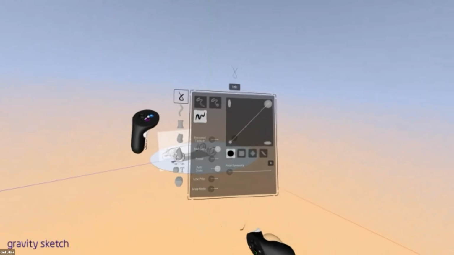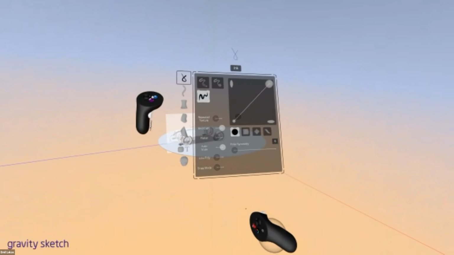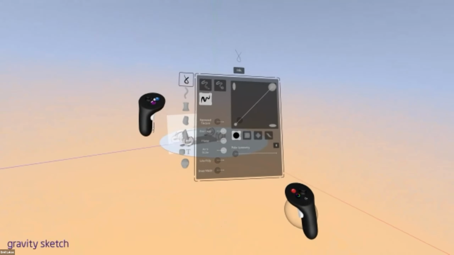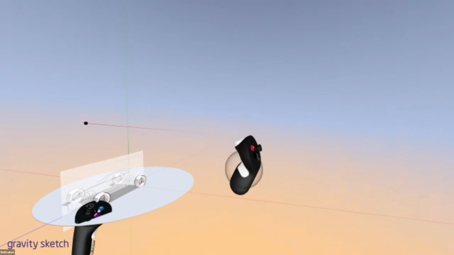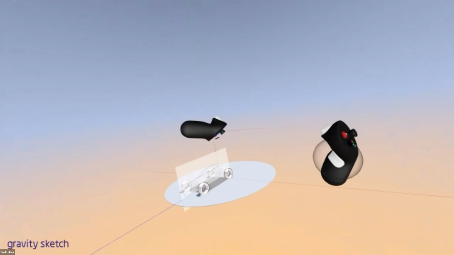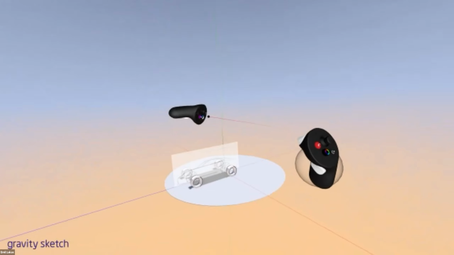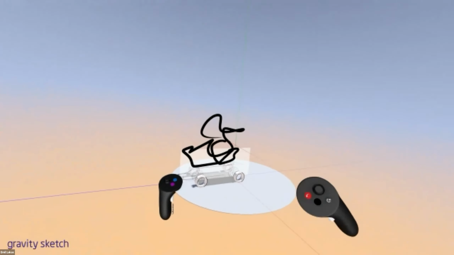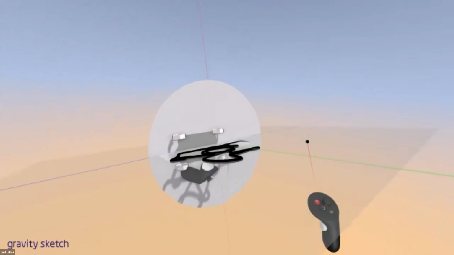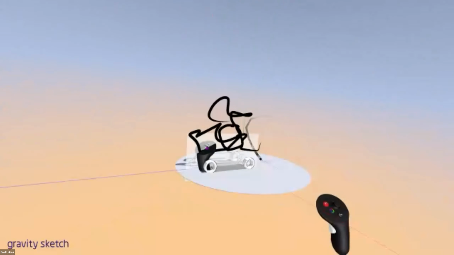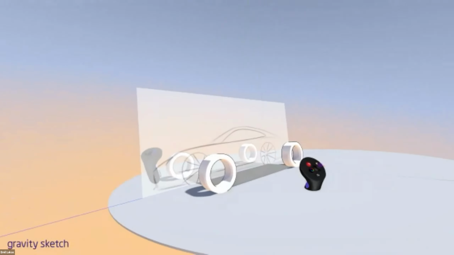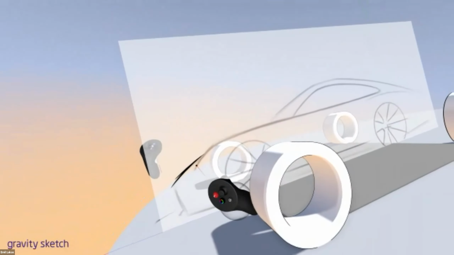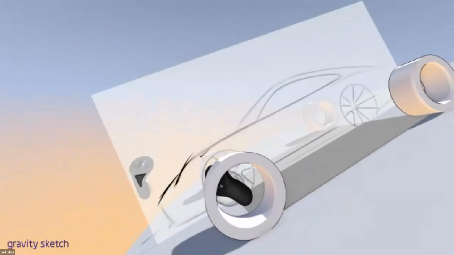If you click on the ink tool twice and you look at this menu, you have an option here called planar. And you can turn this to the right and you'll notice that your stylus is gone and it's replaced with this red laser. And the stylus is placed over here on the mirror plane. And if we start sketching, we're actually sketching on that mirror plane, but in a 2D way. So actually, this is perfect for laying out a side view. So with this, now what we can do is start to loosely sketch the side view of our 2D sketch.